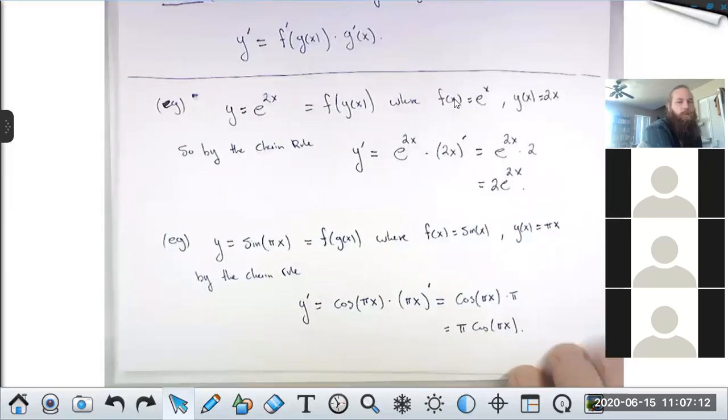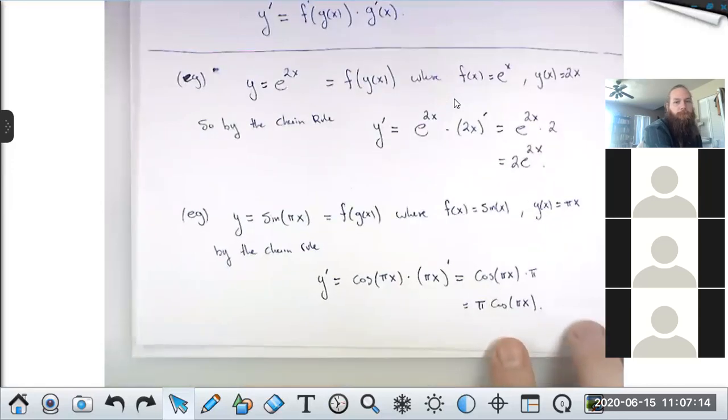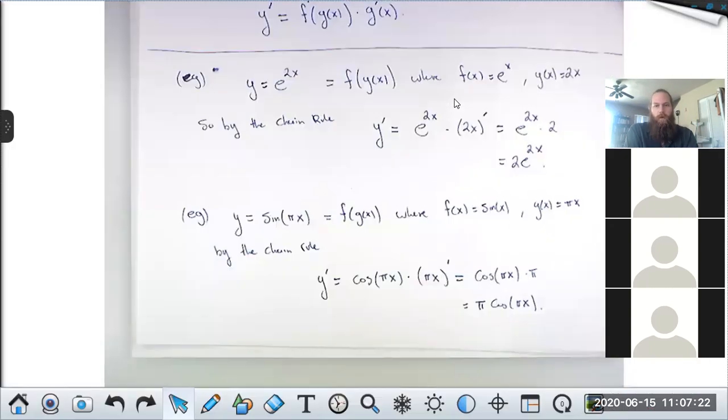This is how we use the chain rule. I'm going to show you lots of other examples, but that's going to wait until after the exam. So after exam 1, I will show you a whole lot of examples using the chain rule, and then you'll be able to differentiate things that look horrible and terrifying and scary, really, really big things, using combinations of the product, quotient, power, and chain rules. The chain rule is the hardest one to use, but it's also the most important.